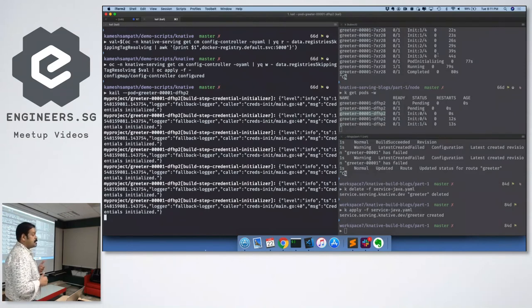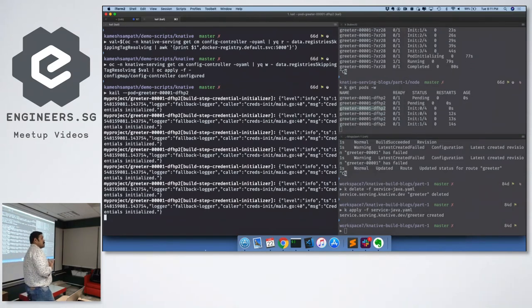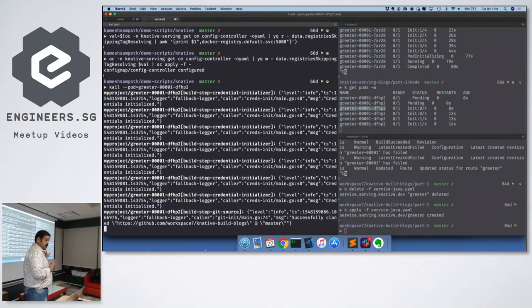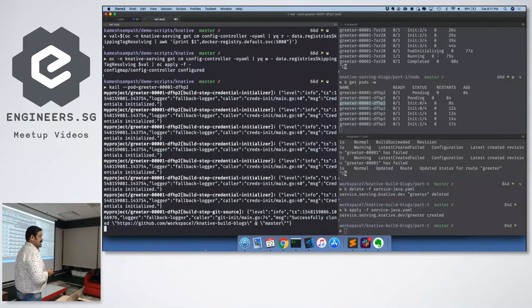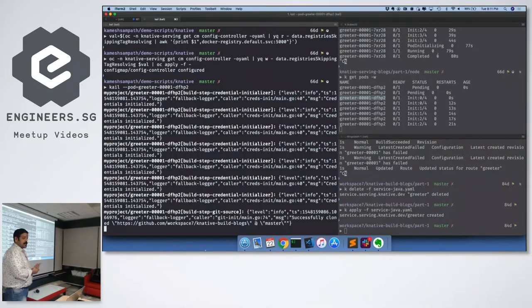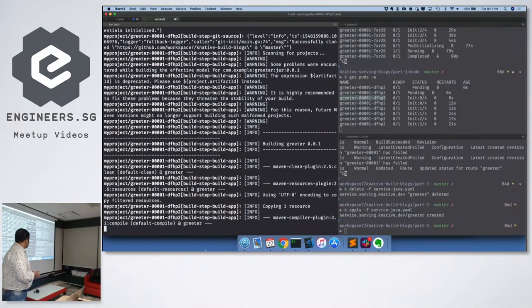So you've got the problem right now. I did not do the TLS checks. Because of that, the image was not pushed into my registry, because it has a custom generated certificate. So it ignores, OpenShift does not allow you to do this. So that's what has happened right now. I'm doing the build again.